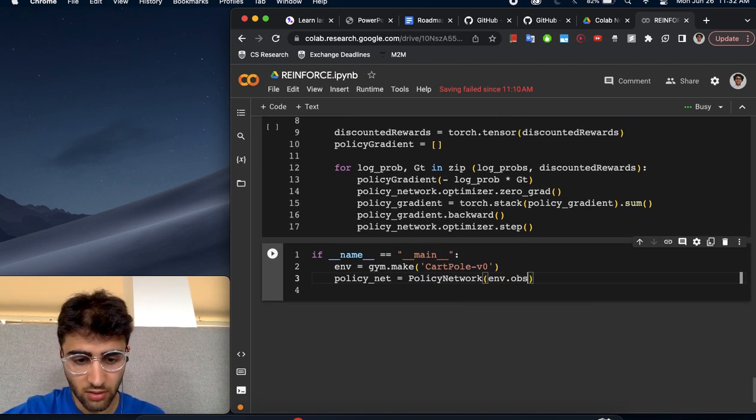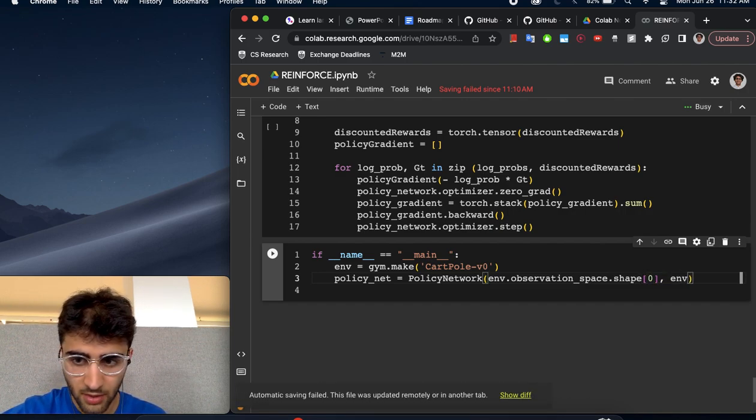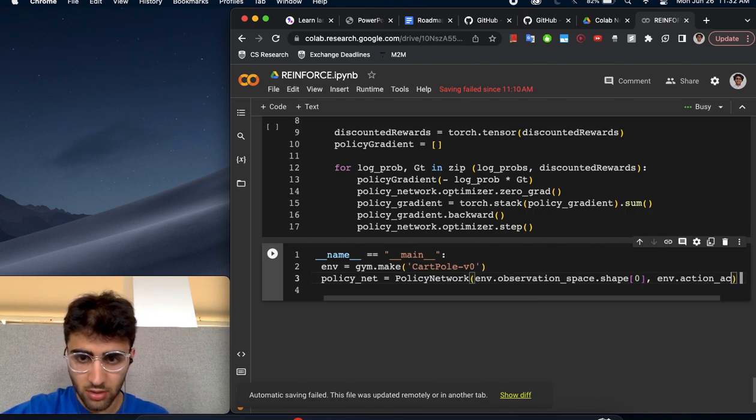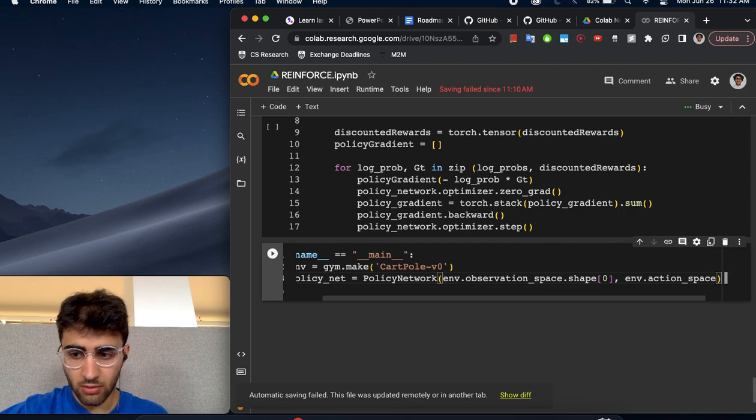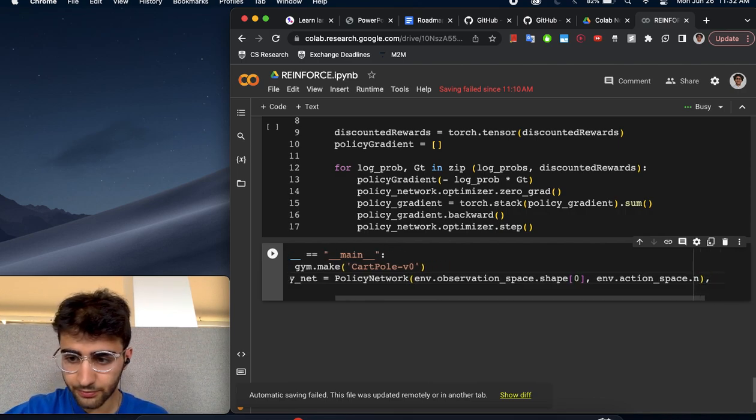The size of the observation vector is observation space dot shape 0 in OpenAI Gym. The action space is a bit simpler: action space dot n, so just the number of actions you can take in the action space.